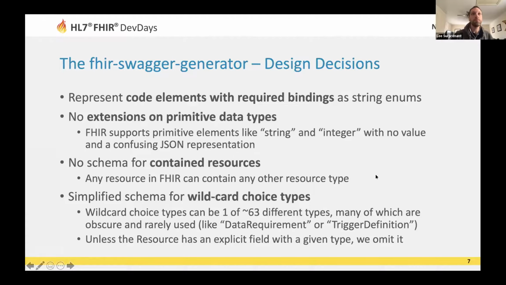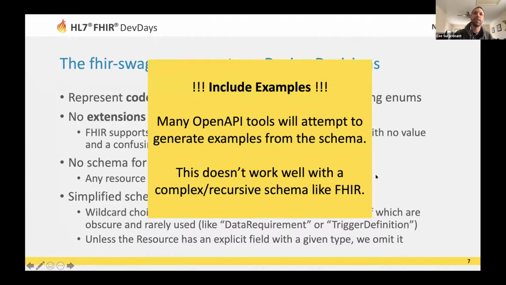Next slide. Oh yeah, this is my biggest tip, I think, if you're doing this: make sure you include examples in your generated OpenAPI. So both request and response examples, but also within the definitions themselves.